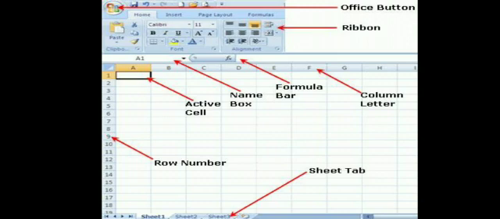The cell active in A1 will display in the Name Box, and fx is the formula bar, used for arithmetic and trigonometric functions. Below are the sheets: Sheet 1, Sheet 2 and Sheet 3. So we can open several sheets. Okay, children, so this is the spreadsheet page.